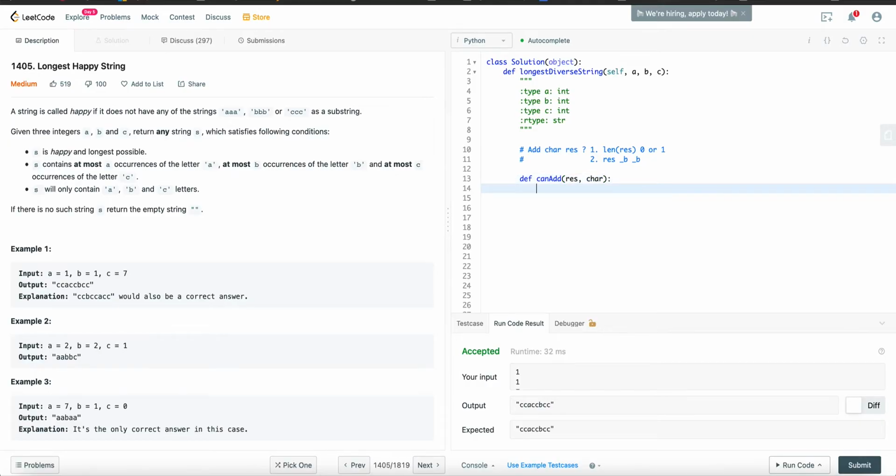In this case, we check these two conditions: if the length of res is less than 2, or char is not equal to res minus 1, which is the last char of the string, or char is not equal to the second to last char of the string.